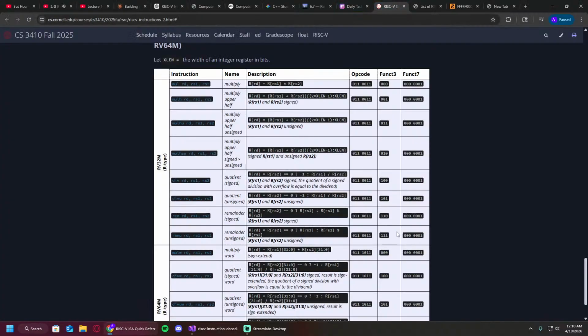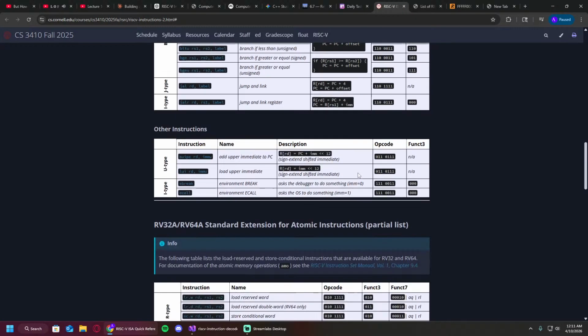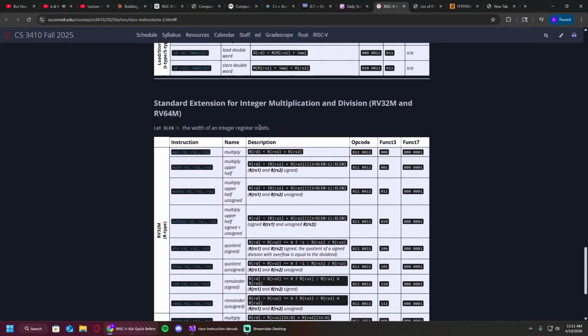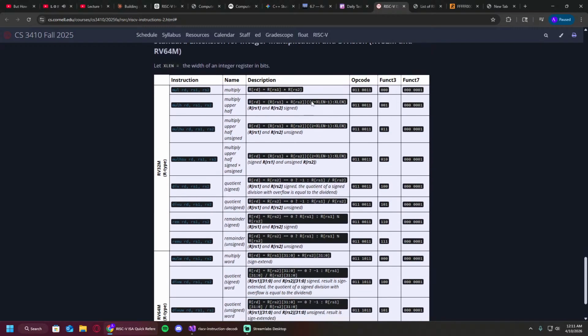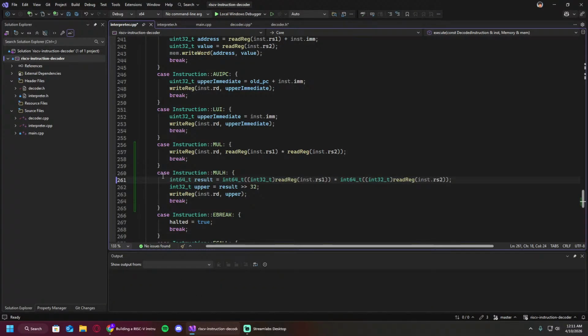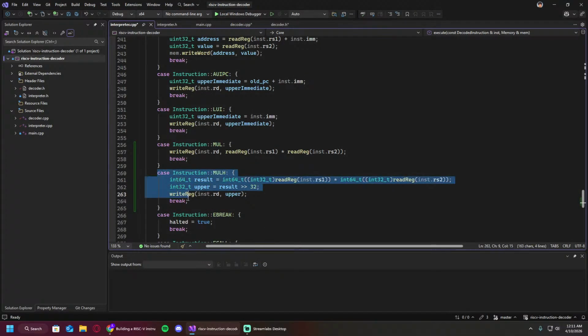Right now I'm just implementing. So we have all these done, of course, for my interpreter and my decoder. I wanted to get into these ones, the multiplication and division, remainder, because I learned about them recently, so I'm trying to implement them. Okay. I think this is good.